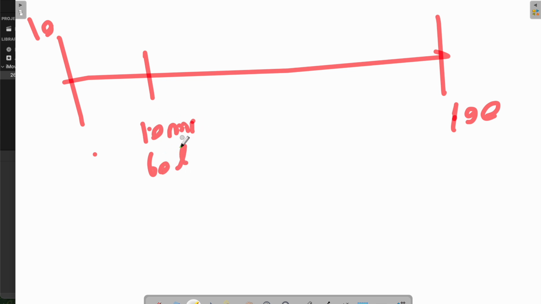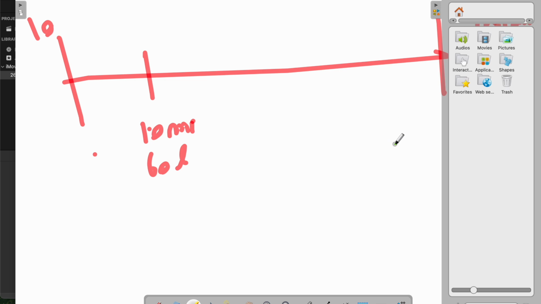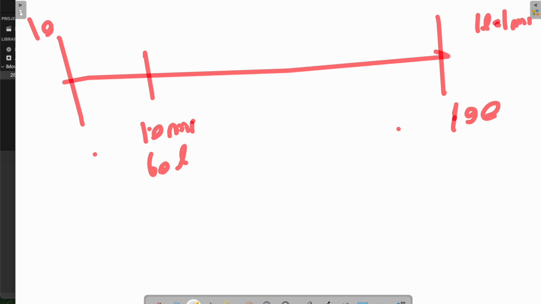The conversion over here is 1 liter equals 1 mile. So 1 liter will give us 1 mile.